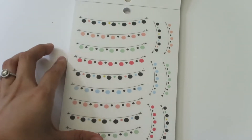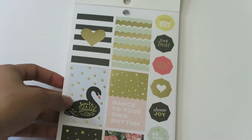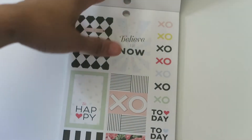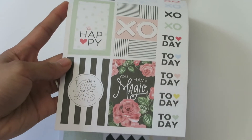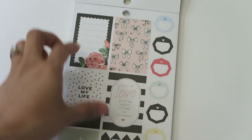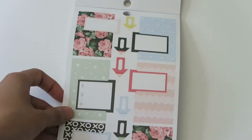These look like maybe weekend banners that I can use. I like the laundry ones, and I always do groceries so that's a good one. I love the word stickers because I always use them in my planners. Here's some of the bigger boxes — this one is so pretty. It says 'life is lovely,' and then 'get it girl' — it's gold foiled. This one says 'dream big darling.' I like that it's very girly but there's a lot of black, which is right down my alley. I love black in my planner. I wish it was lavender instead of pink since I'm more of a purpley lavender kind of girl, but it looks so good with the black.